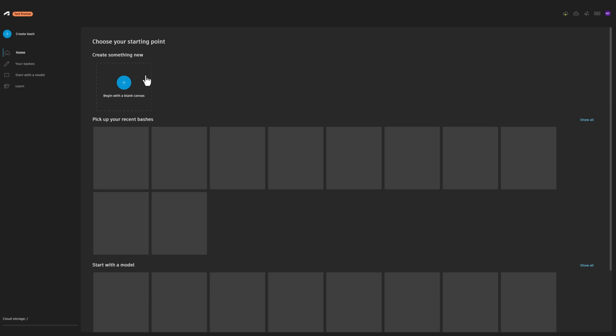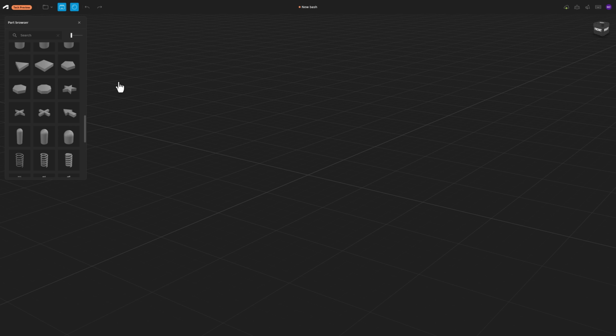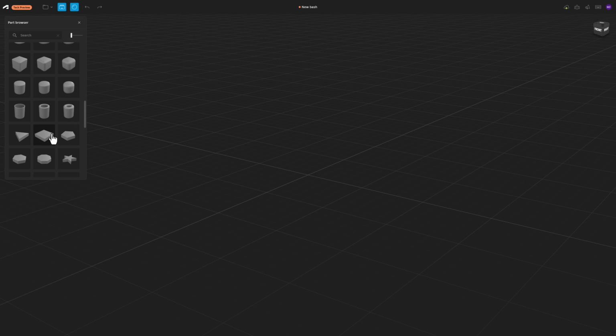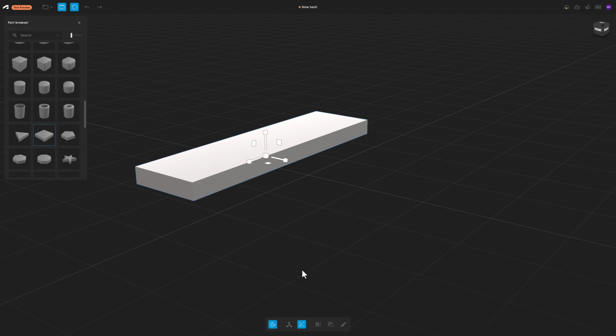Or what you could do is come up here and just start from a blank canvas. And then you're going to notice you've got a number of different options. So here, I'm going to go ahead and we'll just start from a platform, like so. Once that is done, you pick how you wish it to be. If you wish to go independently in various different directions, you can do so like this.